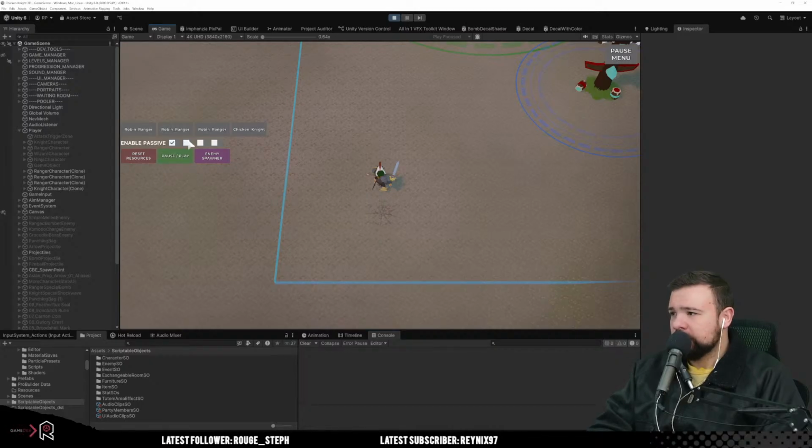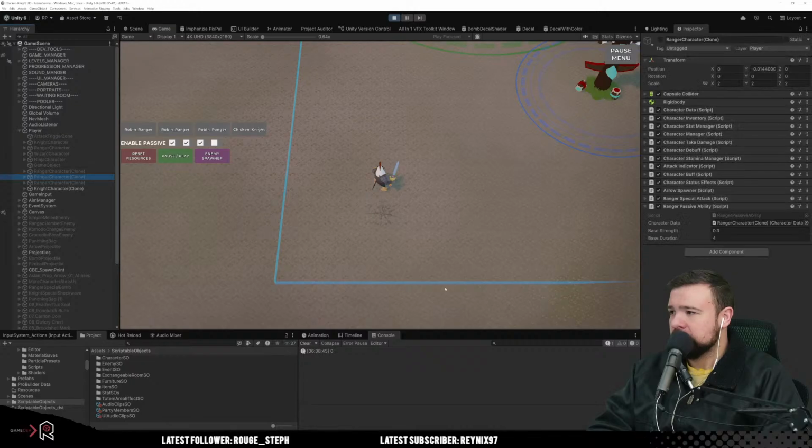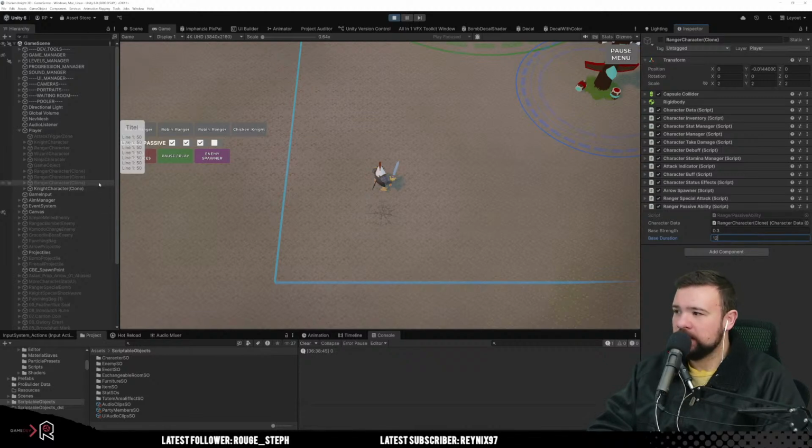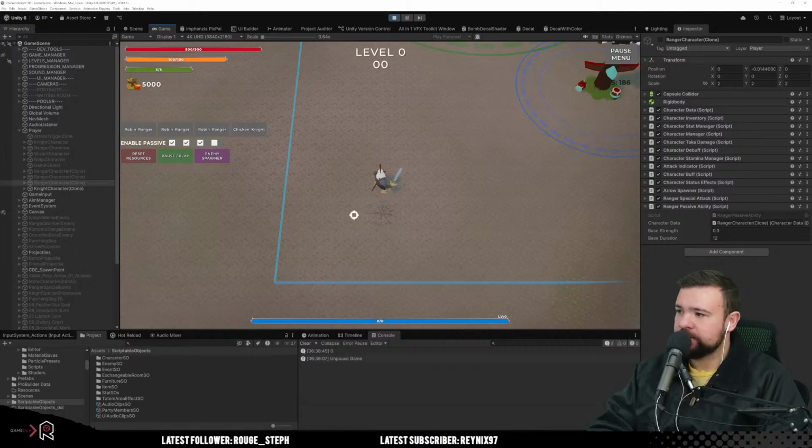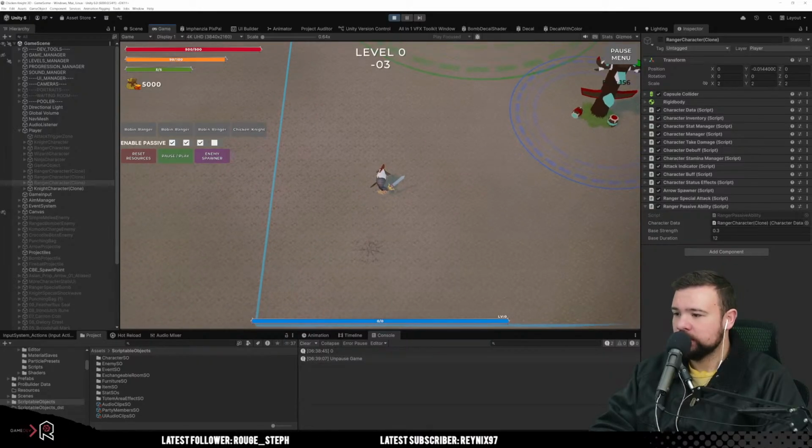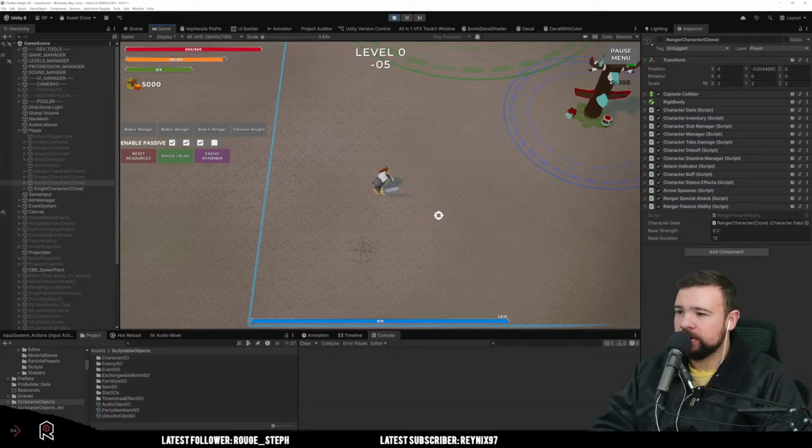So we want all 3 robins. We want to play with the chicken, I guess. And let's just make sure this is like 8 seconds and this one's 12, so we can clearly see the differences. The strength values, so it's 45% each. Yeah, it's okay for now. So just clear everything. Okay.